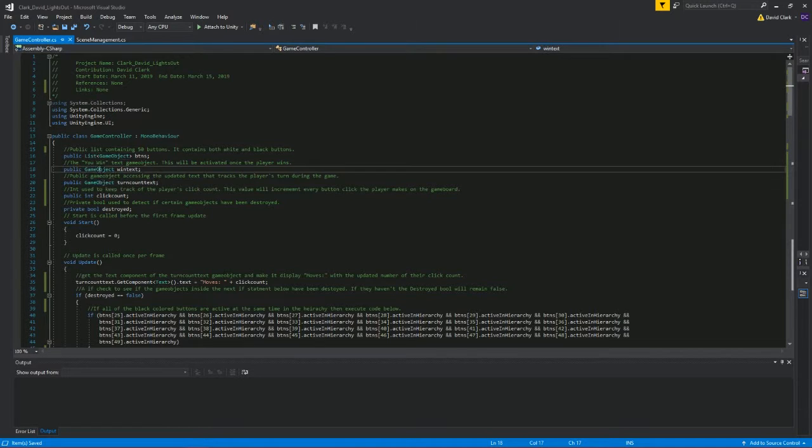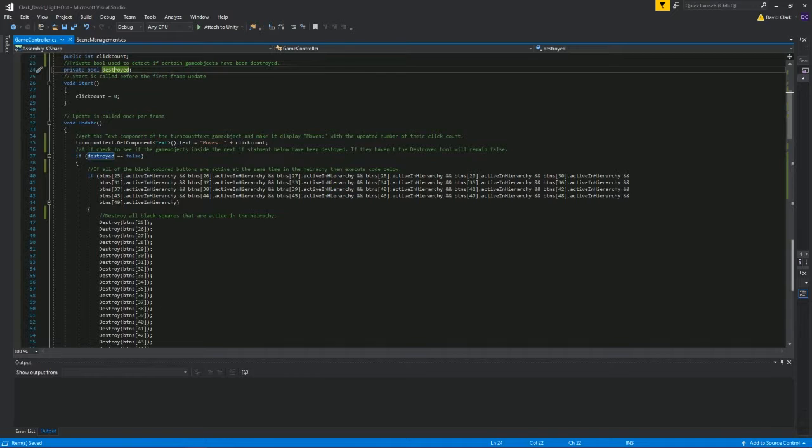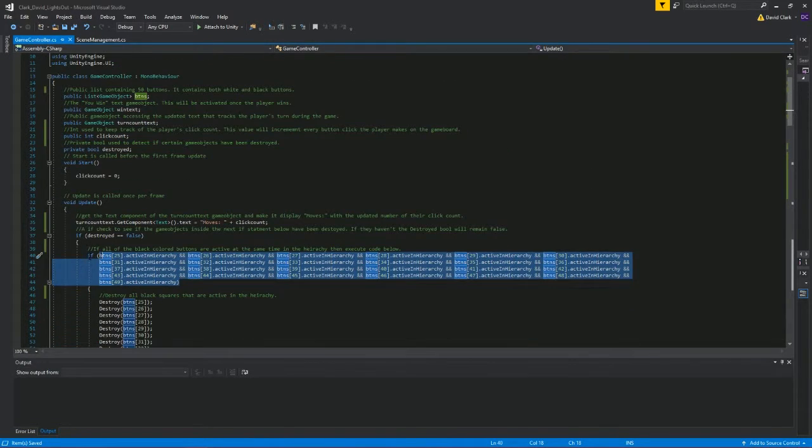And then I got the game object, the win text, another game object getting access to the moves, and a click count, which is the updated integer that you see in the moves text, and then a bool to check to see if these game objects have been destroyed. That way it isn't doing this if check all the time in update, and it's not calling objects that have been destroyed. Now click count. If click count is equal to 0, that's how it starts. Starts the click count at 0.